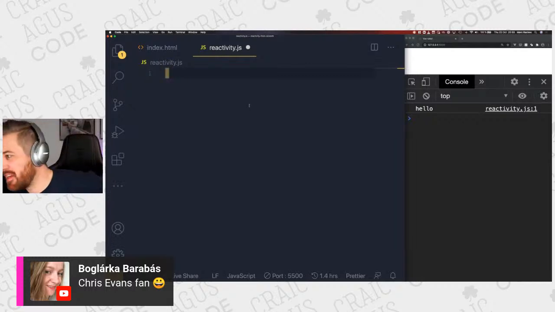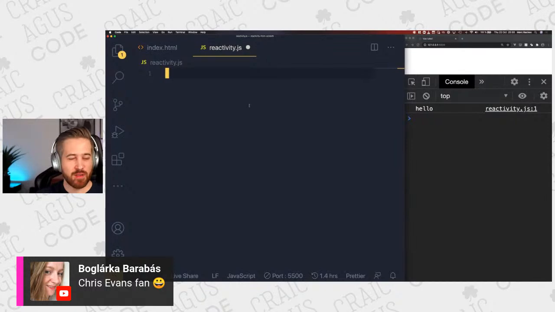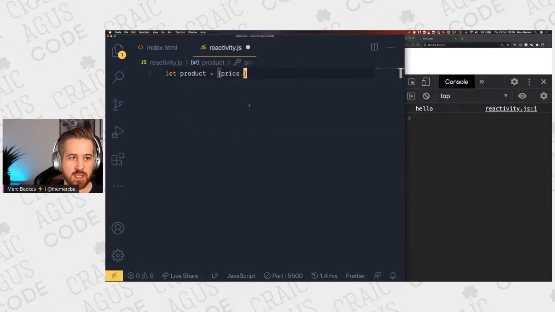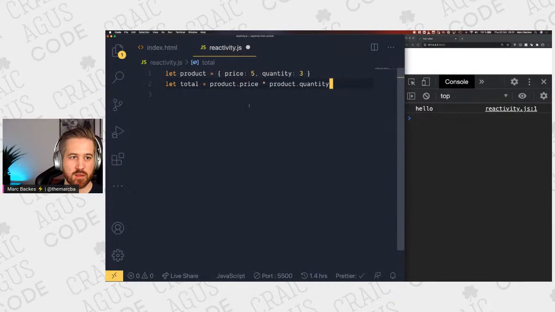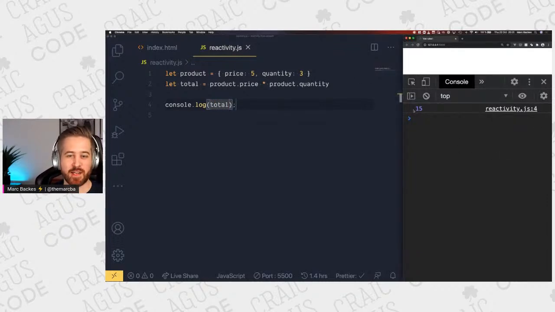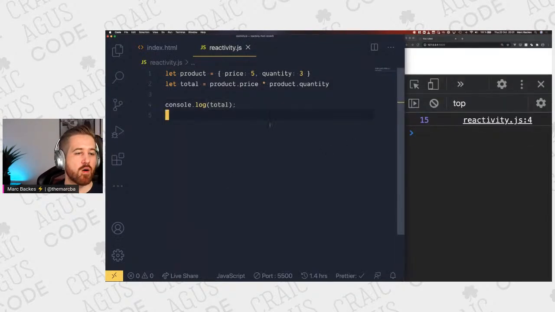Never code and drink, they say. Okay, so we start simple and we gradually add some things to our code to make it better. And so at the end, we have some sort of reactivity. So let's just start with a product, and that product has a price, 5 euros or dollars, or what do you have again in the UK? Pounds, yeah. And we have a quantity. Let's call it 3. Okay, and let's say we want the total of this. So we calculate the total as the product price times the product quantity. When we log it out, nice, something that worked. Let me zoom in a little bit more.